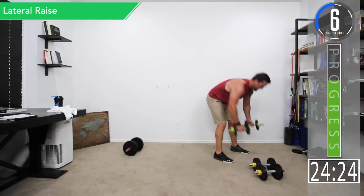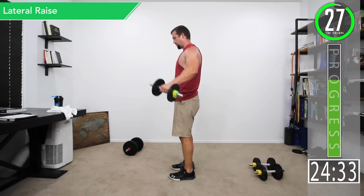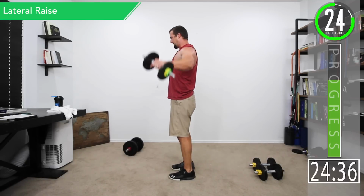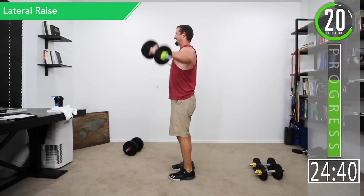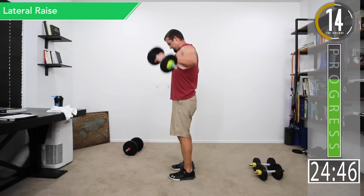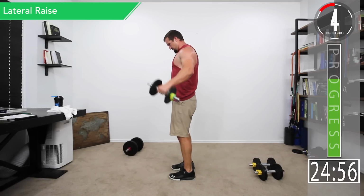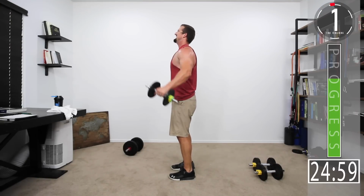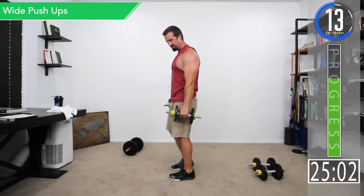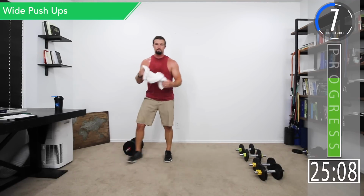Lateral raises. Couple seconds. Here we go. Make sure to keep the thumb above the pinky. Good controlled movements. There we go. Come on. Right there. That's what I'm talking about. Woo! All right, high grip push-ups.